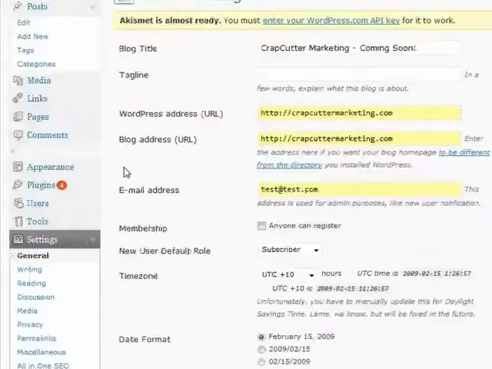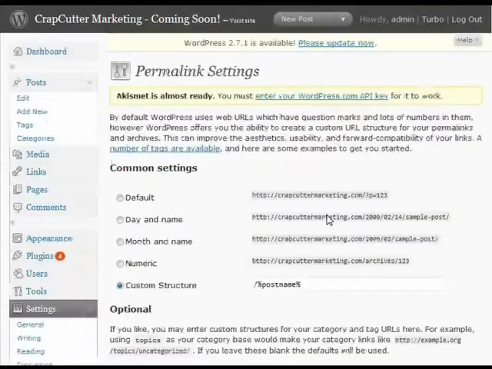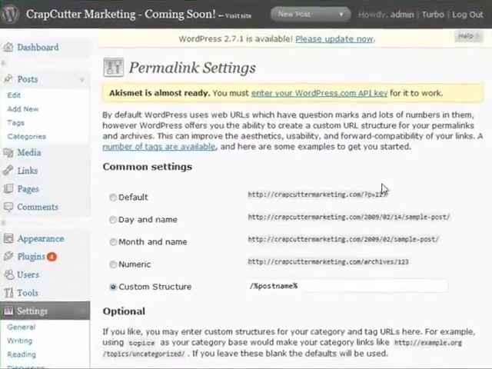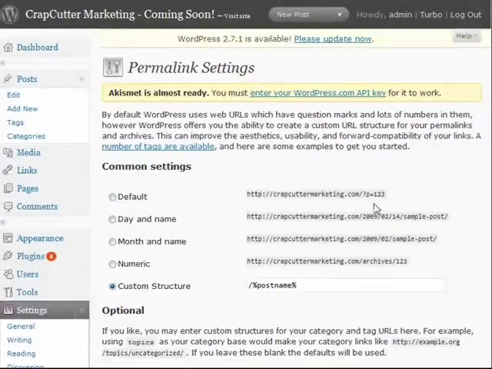On this page you want to come to permalinks. The permalinks of your WordPress blog pertain to what the URL of your posts are going to look like after you write them. So these are the options you can choose from. For example, if I choose this setting, which is the default, and I write a post, my post is going to look like mydomain.com/p=123. Now, as you can imagine, that's probably not the best for targeting any particular keyword in the search engines, because giving your post a number rather than a keyword targeted name is simply not effective.